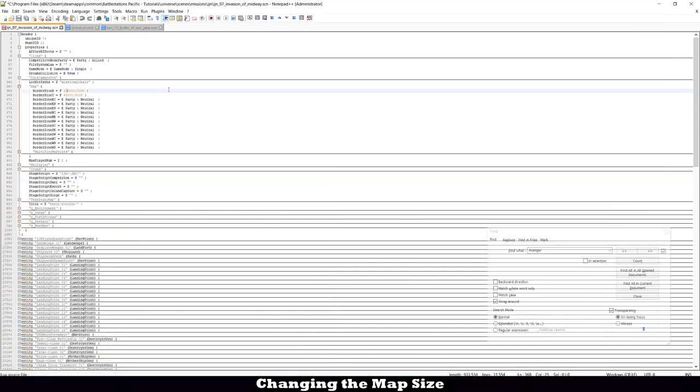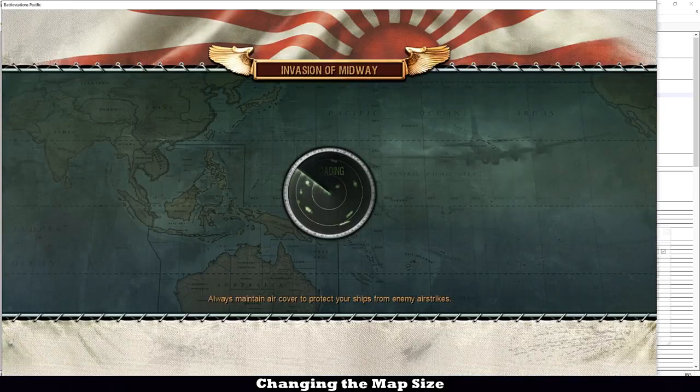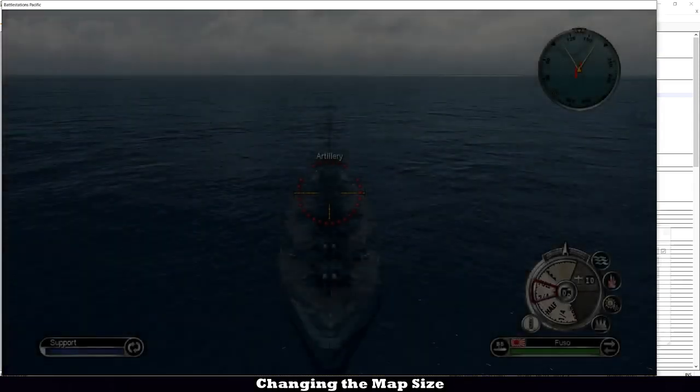Let's increase the map size even further. Let's try 100,000. As I said, I'm not even sure exactly where the specific limit is, but let's just see what happens. This is a bit of experimentation for me too. As I said, experimentation is a very big part of the entire process. You gotta be willing to experience new things and look at stuff in a specific way in order to get it to work. Anyways, let's skip through the intro real quick.